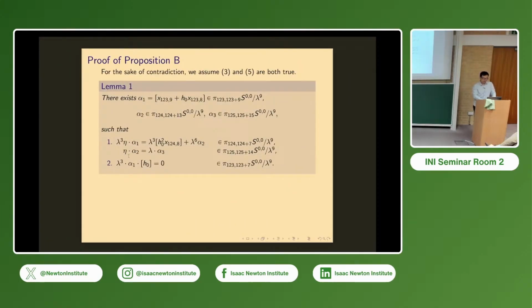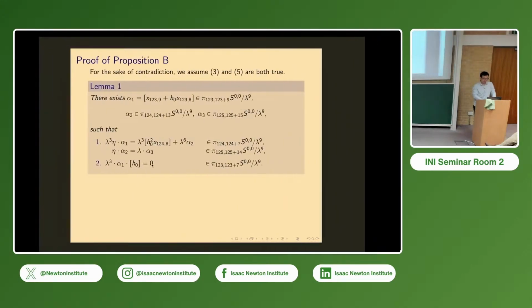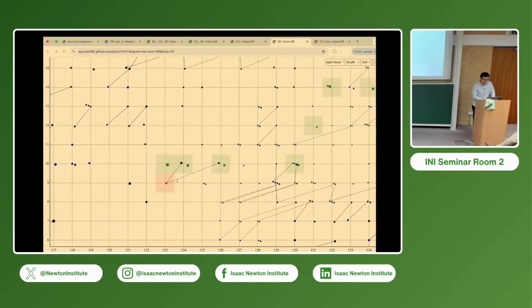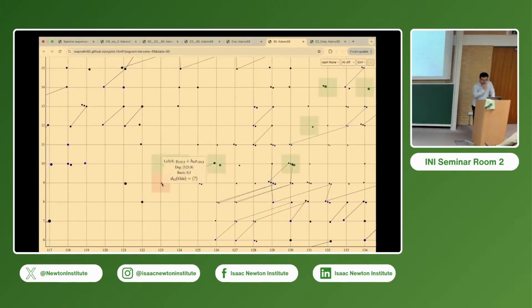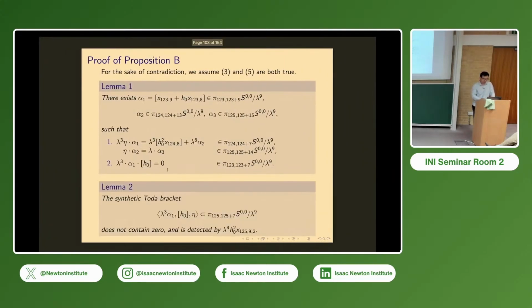For this alpha 2, we know that in X, its h1 multiple is 0, so therefore alpha times eta is further divisible by lambda. We can also check that in lambda to the 9, this alpha 1 is annihilated by h0 and lambda cubed. So this is the element alpha 1. It's not a permanent cycle. It lives to the E12 page, but in particular lives in S mod lambda to the 9, and you can prove this relation. I'll say something about how we actually prove this relation, but that's one lemma.